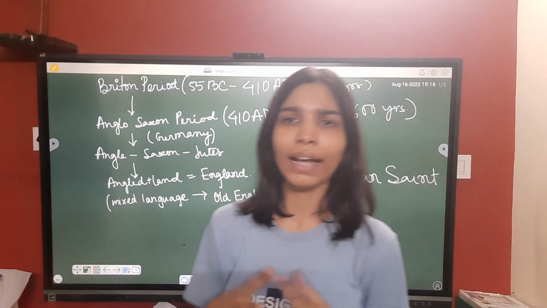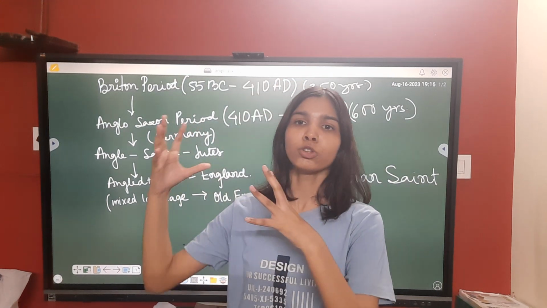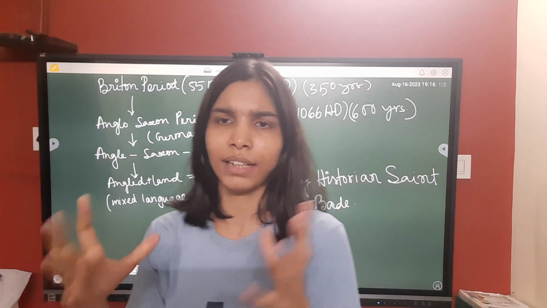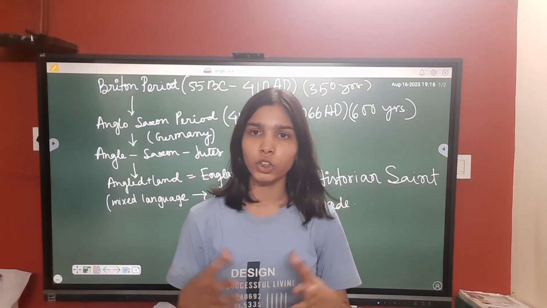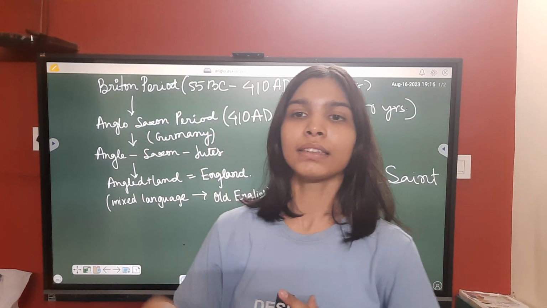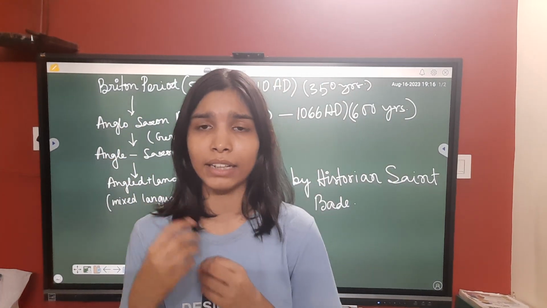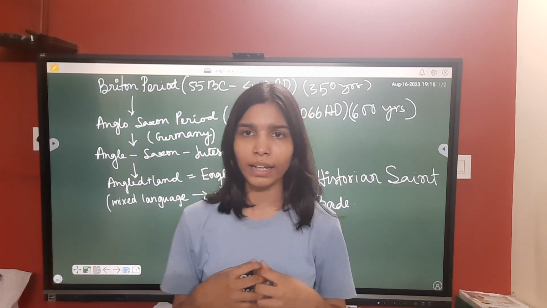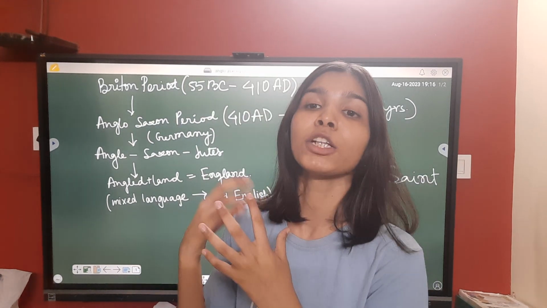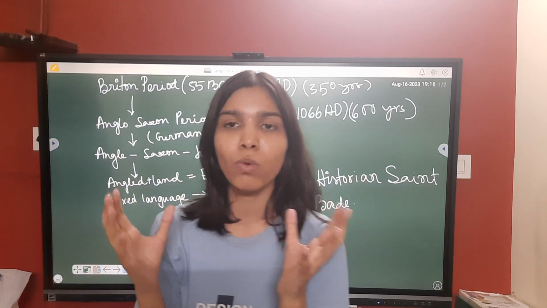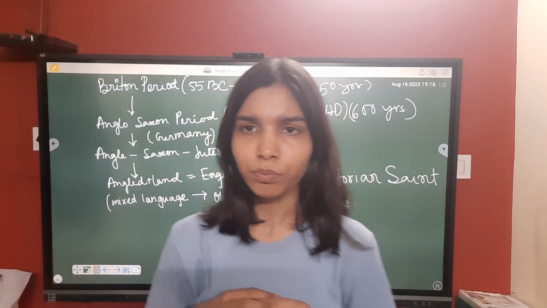As I have said, they used to live in a mixed culture with the Britons: Angles and Saxons as well as the Jutes. So they had a mixed culture. That's why they had their different dialects, their different words, phrases, etc. We know it as Old English because of the mixture of their own dialects, own words and phrases. That is what we call Old English.